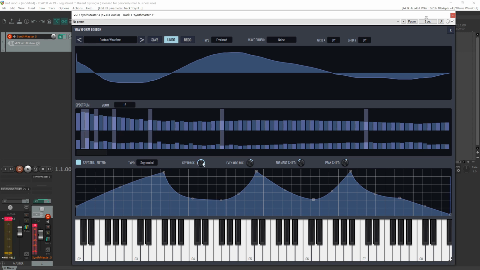But if, for instance, I have 50% Keytrack, and let's make it 0. So by playing with this Keytrack value, you can create interesting effects.